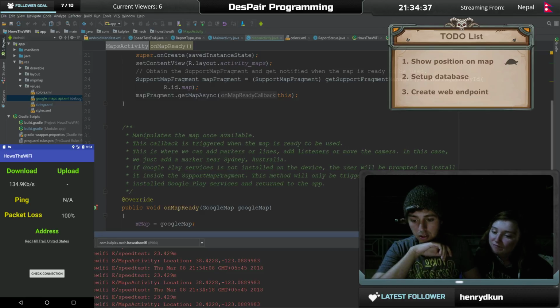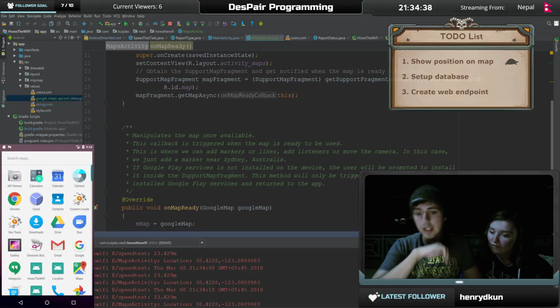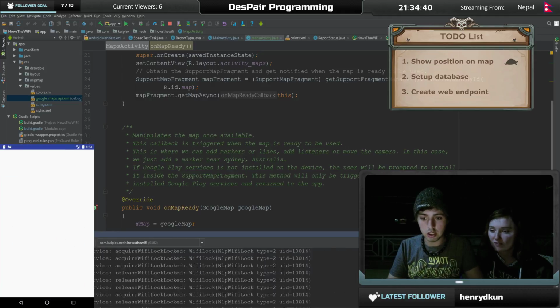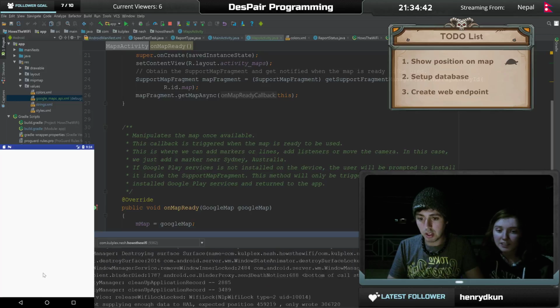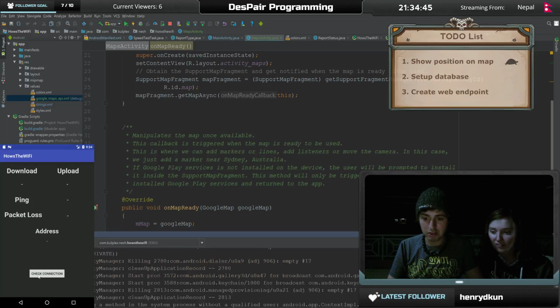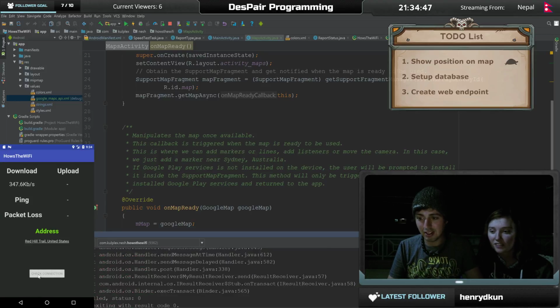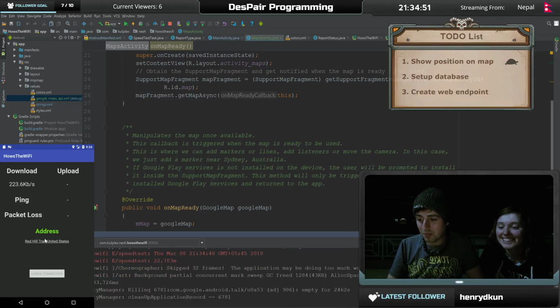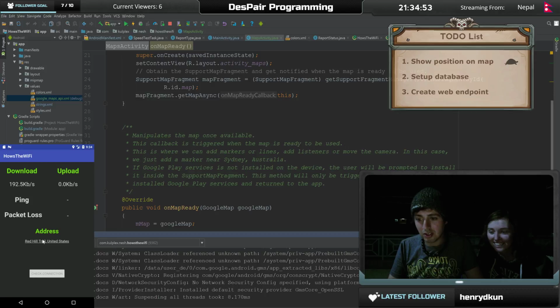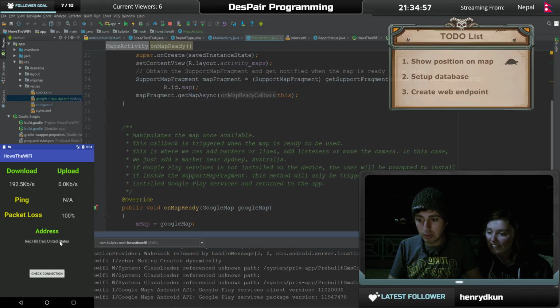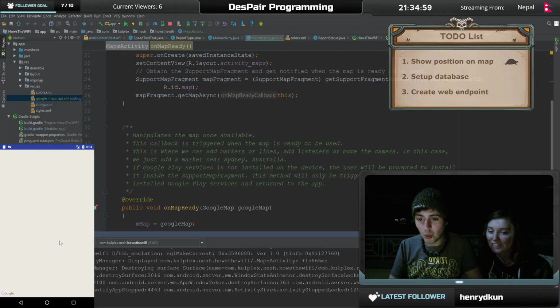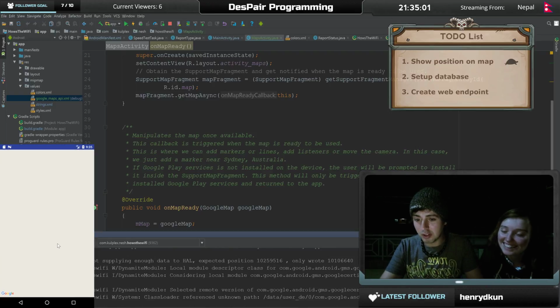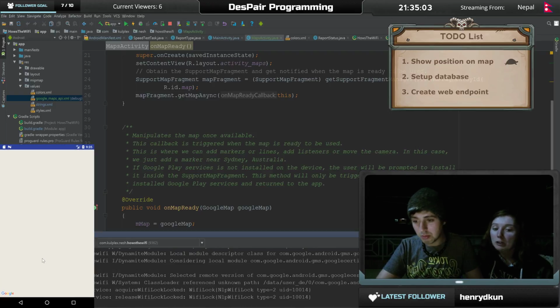So now it's being built, it's installing, and it is running. More than anything is the connection. Hopefully it doesn't leave us. Oh yes, great, still alive. So now we wait, and then we see the ping. Okay, boom. Now as we click, now full screen, beautiful, and then it's waiting for the map, asynchronously waiting for the map.